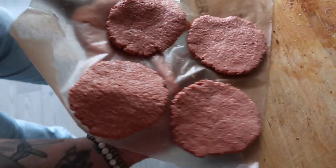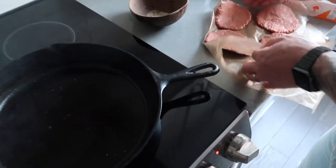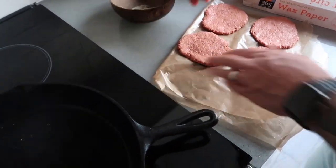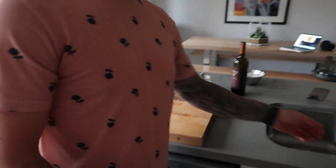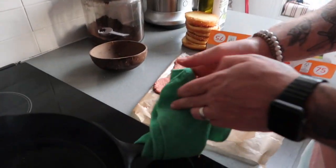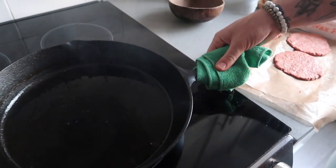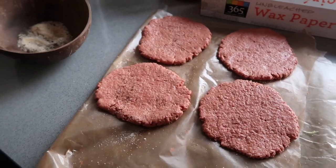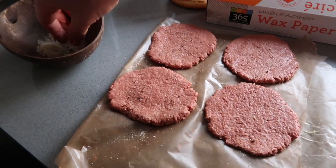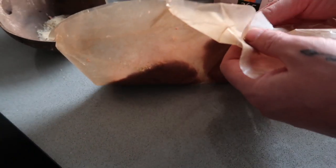Okay, this is vegan Beyond Meat ground beef. You make it into little balls, then you pat it down to make the patties, and then you season it. For any vegans that are watching this, I feel wrong calling it ground beef. It's not beef, it's a beef substitute. I think we would just call it a vegan ground. Yeah, vegan ground. But it's supposed to resemble beef, so you kind of want to know what you're trying to resemble. Alright, with that garlic salt and ground pepper, that's what you season the patties with, on both sides.